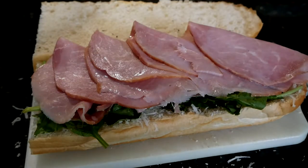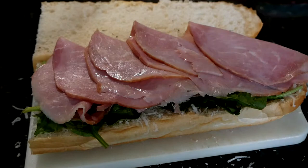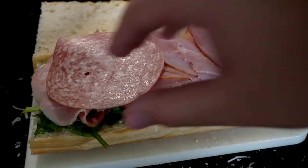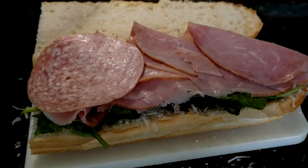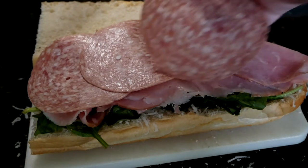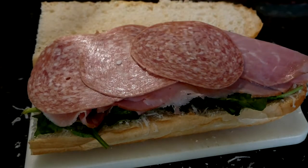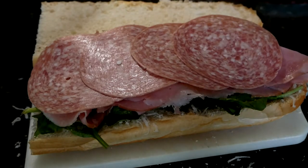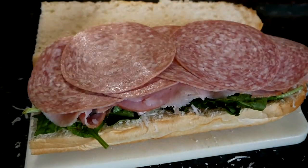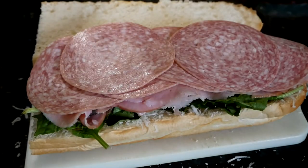One of the last parts — we're going to put on the salami. Normally I probably wouldn't do this unless I was already putting other types of sausage meats on there, but we only have a little bit left and I want to use it up before it goes bad. It's not going to hurt the flavor — adding that little bit of spice helps. It goes well with the prosciutto. I wouldn't recommend putting quite that much salami on there, but what are you going to do?